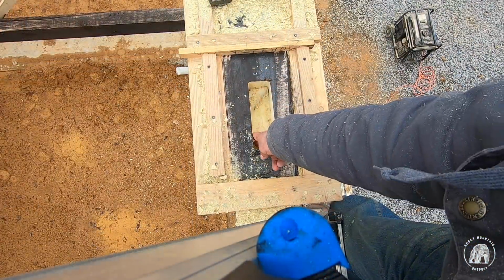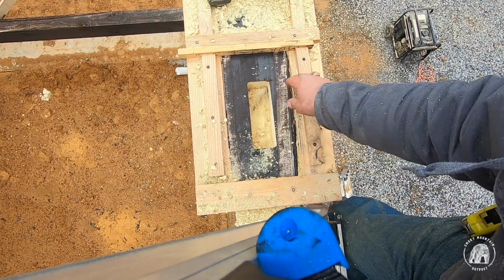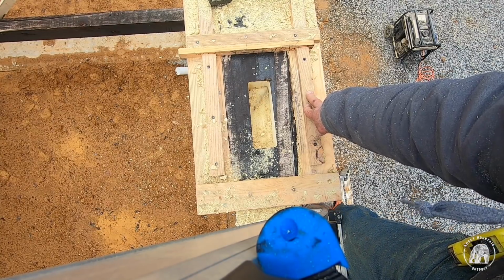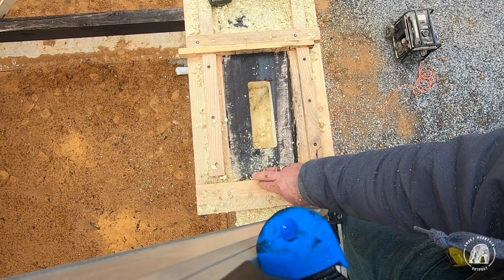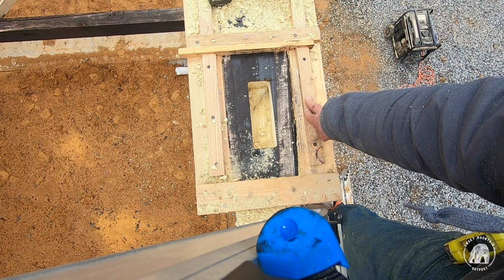I want to clean out this hole right here, but I won't be able to film it because when I start banging around with this corner chisel up here, the camera will start moving. But you can see that it's a nice clean hole. All I'm going to have to do is square these corners off, and I'll be able to take off my jig and bring that post up here and sit it in.